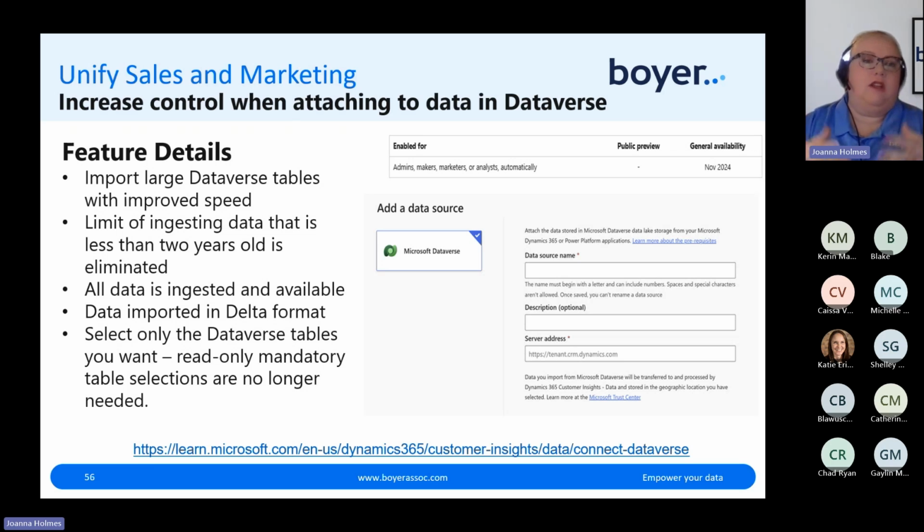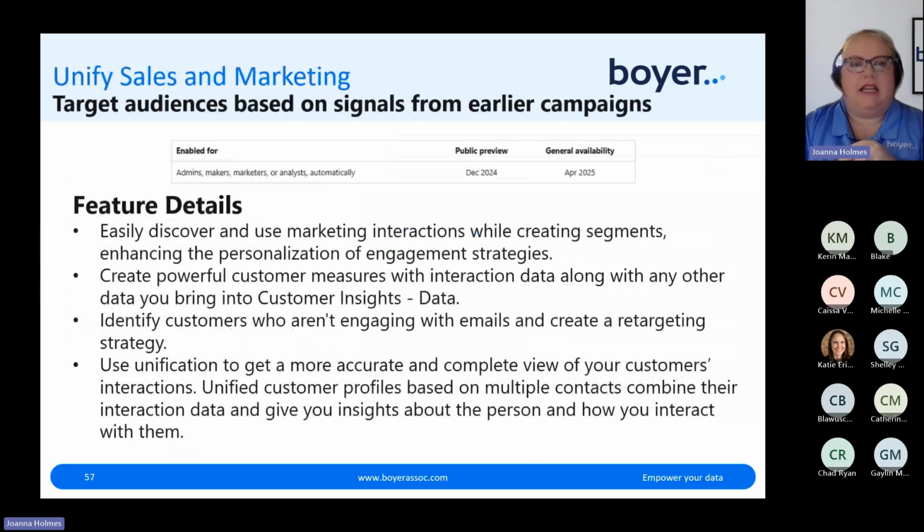It's improved performance and speed ingesting the data. We used to only be able to do stuff that was 2 years old or less. That's eliminated. So by having this Dataverse connector, we can get our data into customer insights data more quickly. If you're interested in that, you want to learn more, we have the link at the bottom of the slide here.